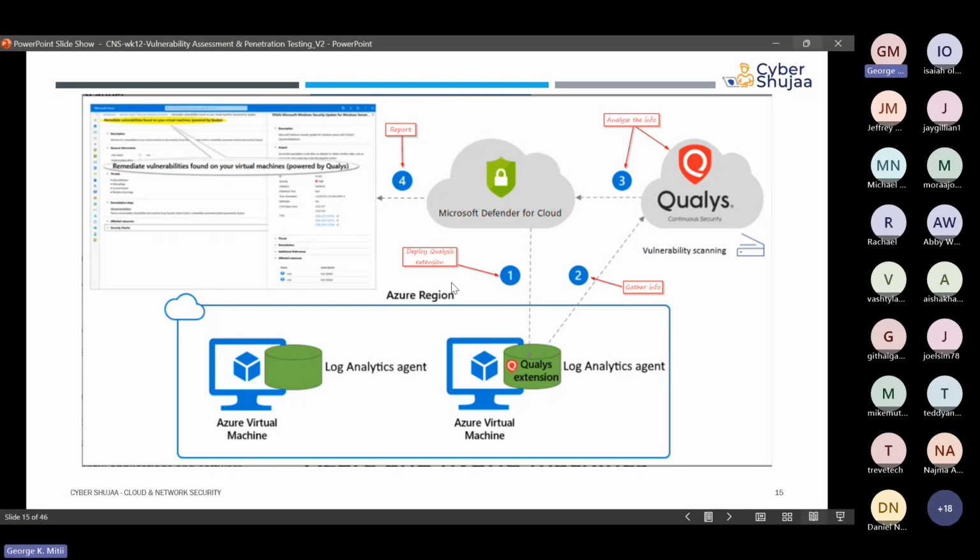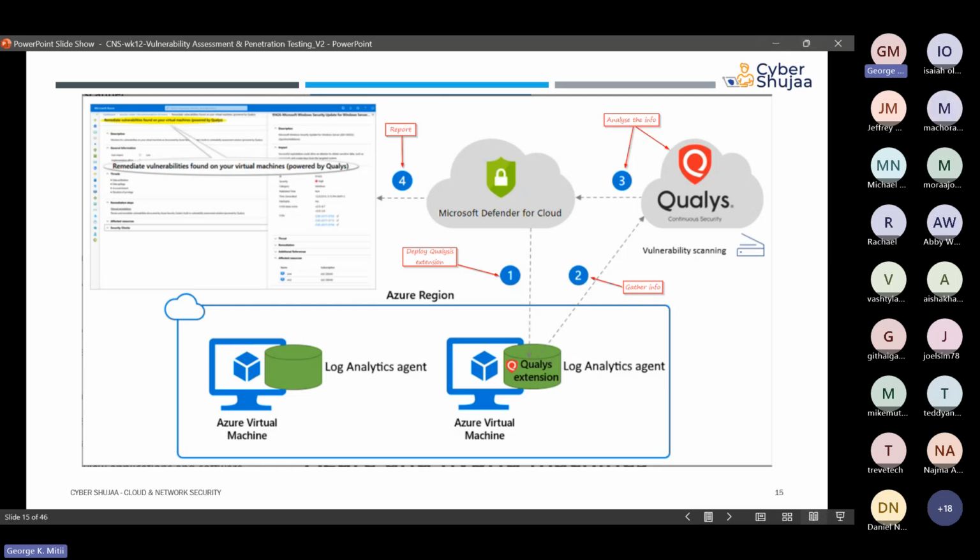So the first step is to deploy the Qualys extension into your virtual machine, and Microsoft Defender for Cloud will help you with that. Then the next phase, through that extension, your artifacts, so the logs, will be collected and sent to Qualys. Qualys is just a vendor that specializes in doing vulnerability assessment.